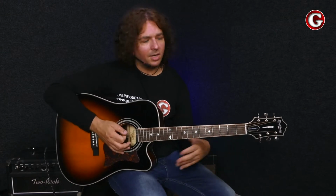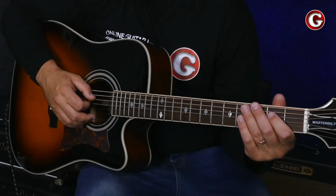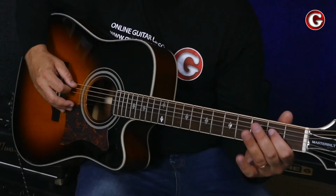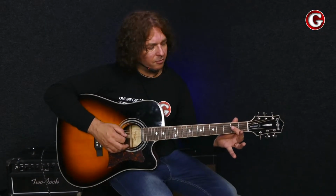So what I have here, all the time I'm playing my power chord, which is the A5 power chord. Look, it's the open fifth string, yeah? And then my first finger is going to be flat on strings 4 and 3 on the second fret. So this is what you have, look. And this is the A5 power chord. If you lay this finger flat a little bit further and you add the second string, you're going to have the sound of the A major chord.